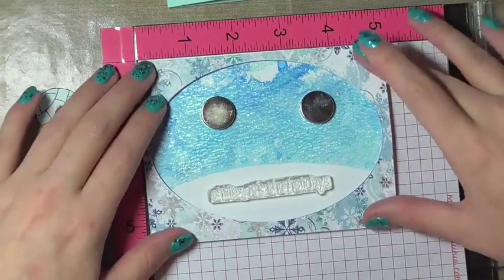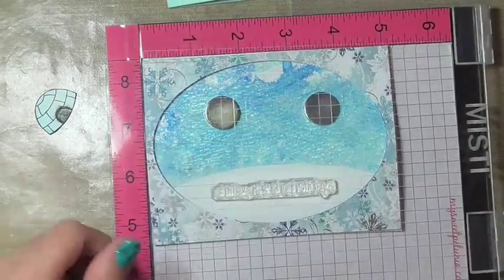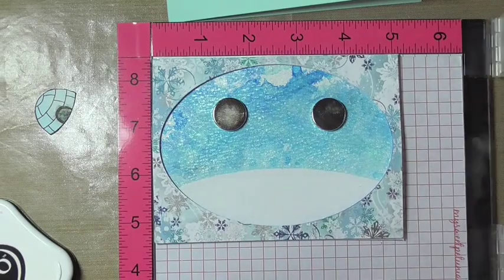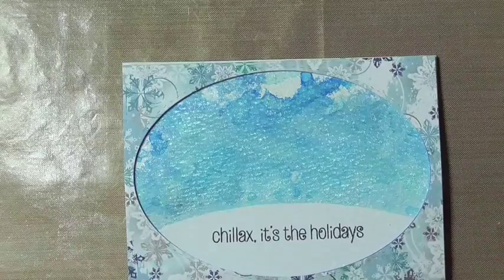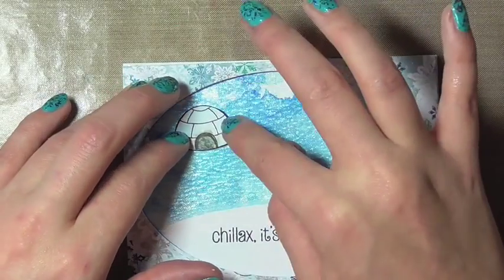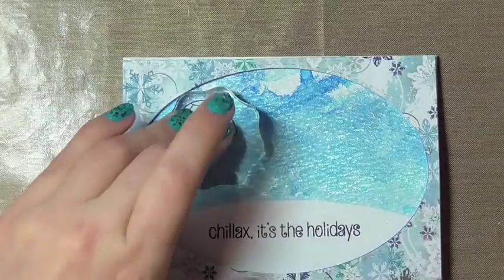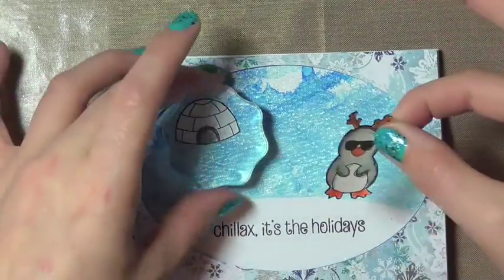So I'm going to stamp my Chillax It's the Holidays, which, as I say, feels like the perfect sentiment for this card. And I'm going to stamp that down using some black ink, and I'm using the Misty again because of the dimension of the card. I wanted to make sure that I got a nice impression, and if not, I could just go ahead and stamp that again. So using some glue, I placed down the igloo, and I just held that in place with a block just to apply some even pressure over that while it dries.